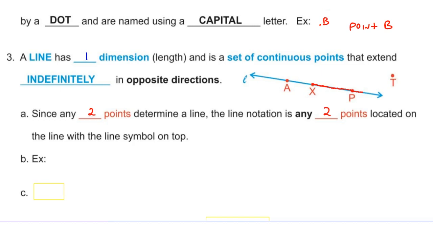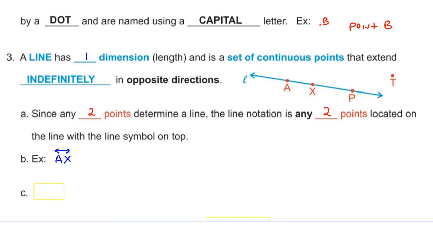Okay, so if we go back to the line that I have illustrated here, how can we name this line? Now we can name it a number of different ways. I need 2 points on the line. So I hope you agree point A and point X are on the line, and notice I use capital A, capital X. Now, we're not done yet. If we want to say a line, we also have to use the line symbol, and that is the line over top with the arrows both ways. You got to have the arrows.